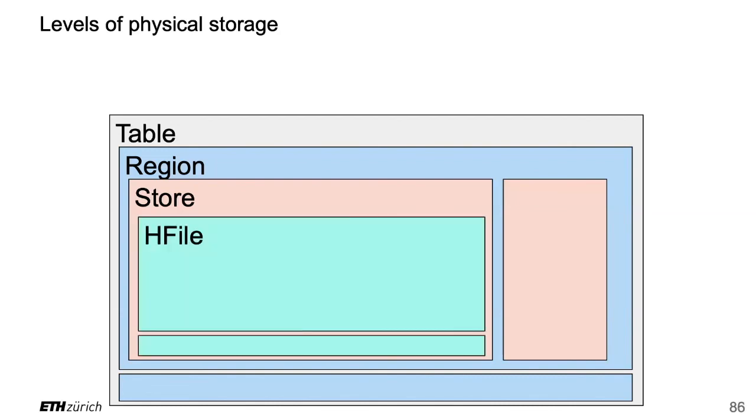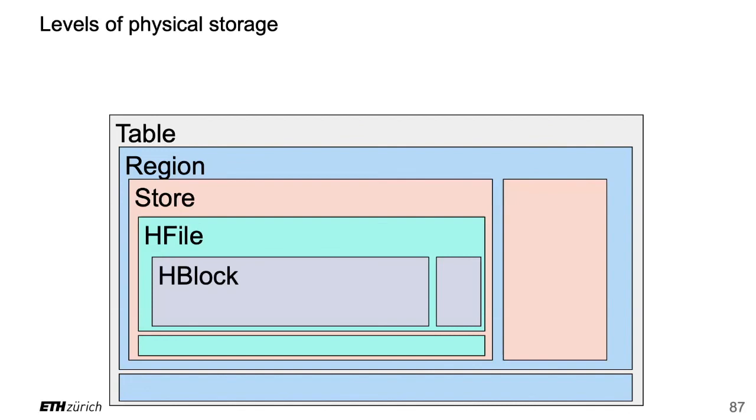Within a store, I have multiple HFiles, right? I can have my key values within a specific store in multiple HFiles. How can it be that it's multiple HFiles? This is something I haven't told you yet. In fact, we'll see tomorrow how we actually can land with multiple HFiles. I keep that as a cliffhanger. But basically, it can be stored on multiple HFiles. Within an HFile, we saw that they are stored in these 64 kilobyte H blocks. And within the blocks, we have the key values.